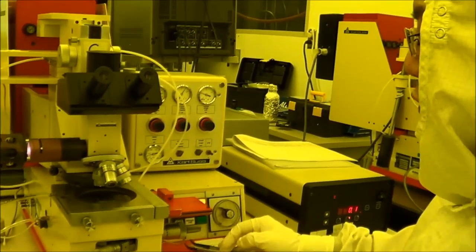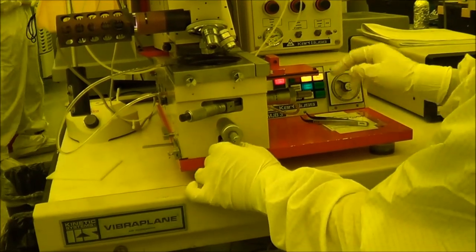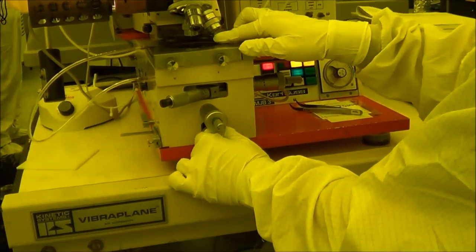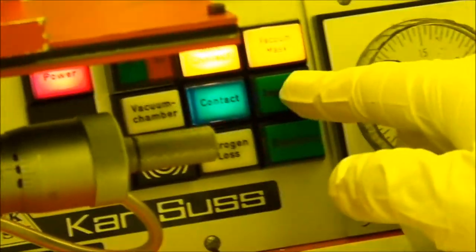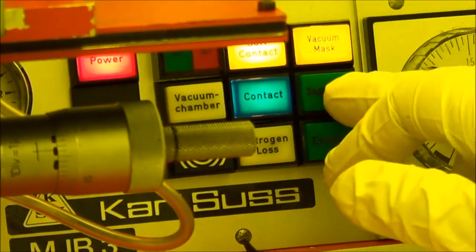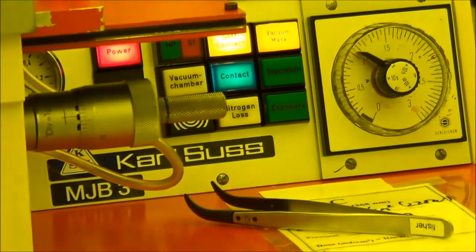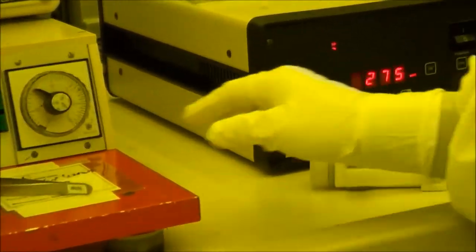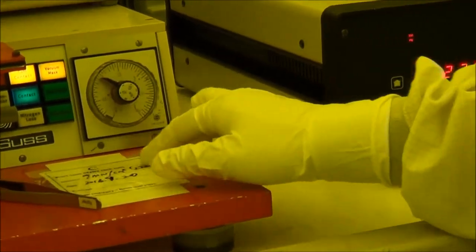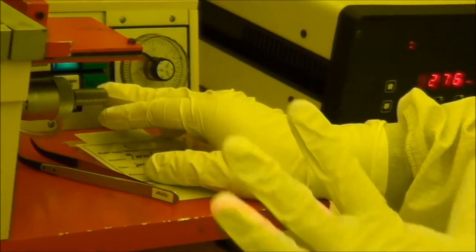Right now it's ready for exposure. When you want to expose, you have to make sure you make a good contact. This is the first thing. Second thing, show contact is up, and there is no separation. The separation is off. This one is used for hard mode, you don't need to do that here. And the next step is to turn on the pulse, with the values same as here. I calibrated the value, and then it's ready to do the exposure.